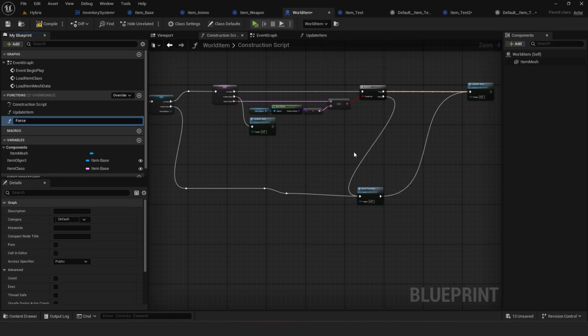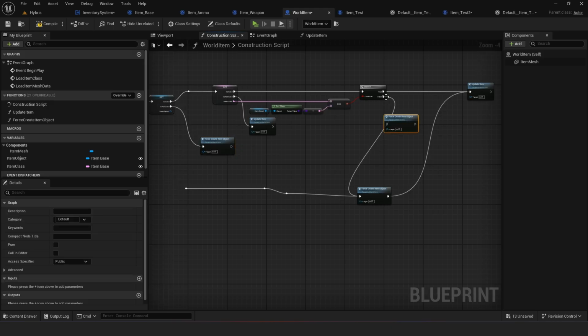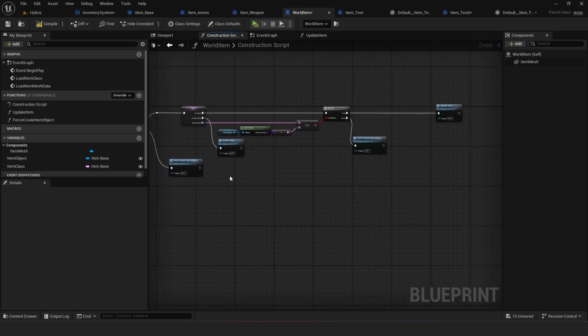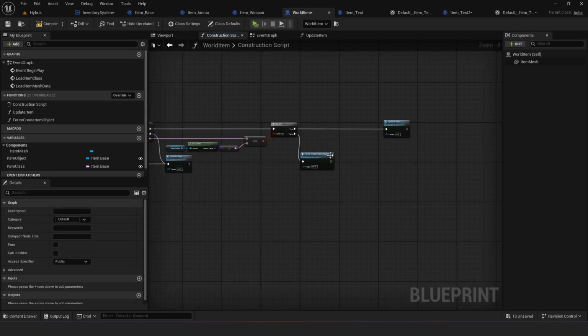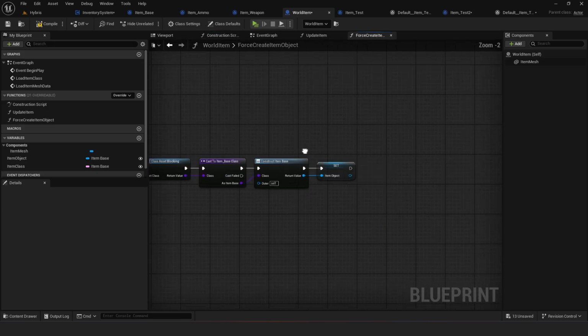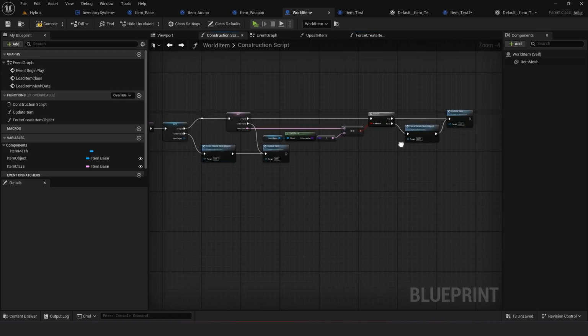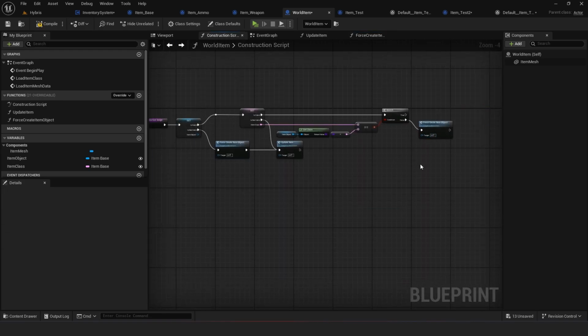A function, force create item object. Allows us to... You know what? I'm actually just going to add the update item directly into the class there.